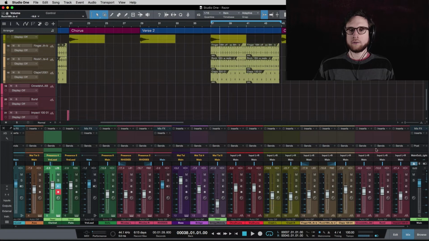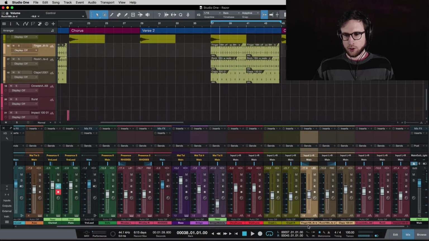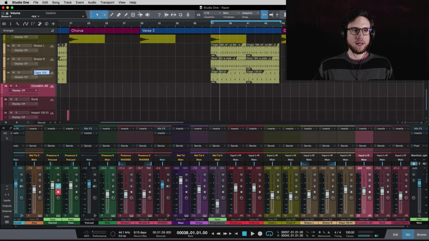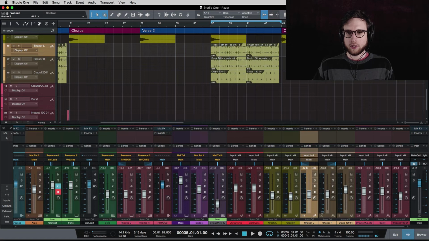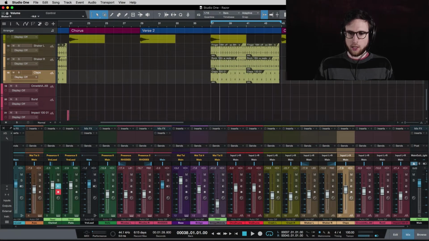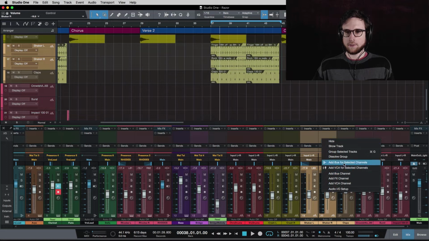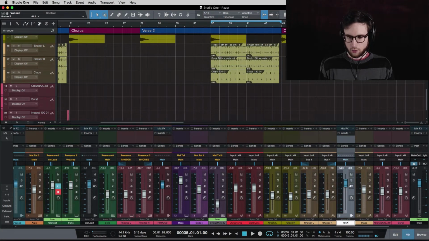Okay, so I'm thinking drums now. I'm gonna create some buses for the drums. What I'll do is create a bus for just the shakers. I'm gonna name them first of all: shaker left and shaker right. If you don't know, the way I'm moving between these is with the tab key and shift tab to move back. So tab moves me over and shift tab moves me back to the left. Same thing goes for up here. If I double click and push tab, I'll move down, and shift tab to move up for naming things. So we got shaker left, shaker right, just call these claps. And I'm gonna make a bus for the shakers and just call this shakers.